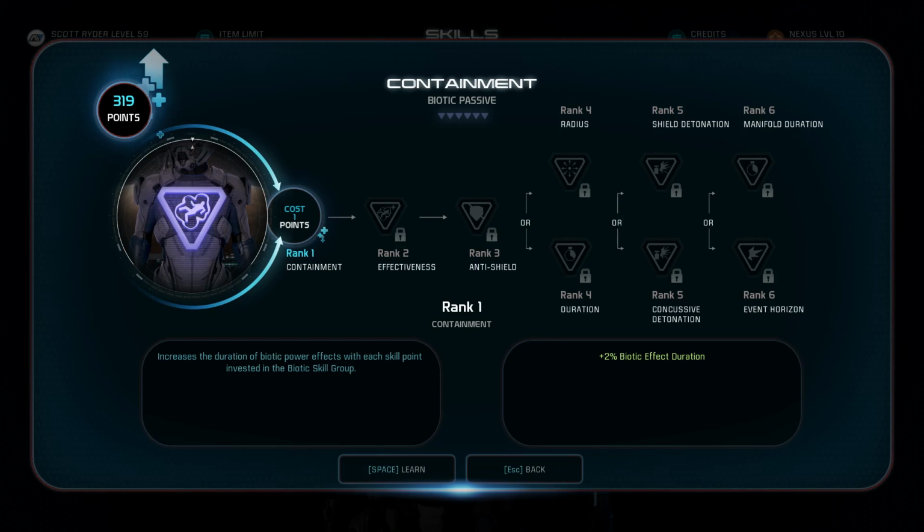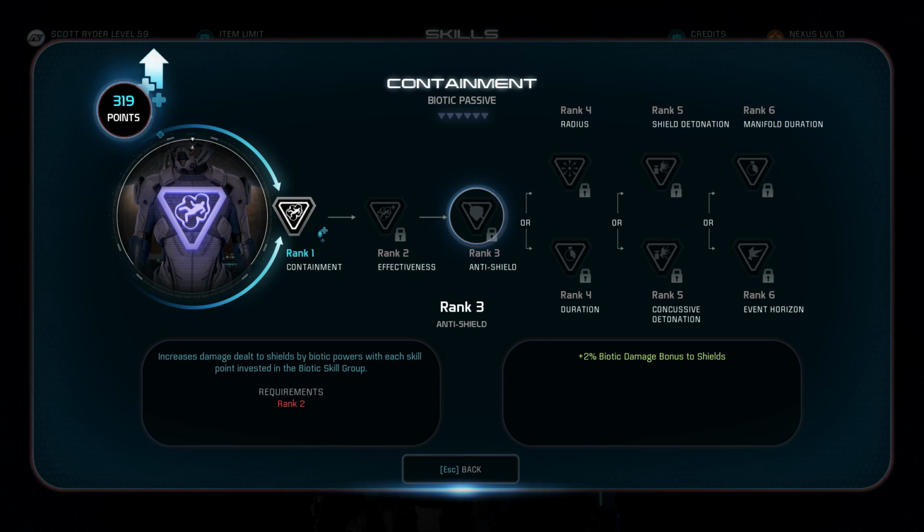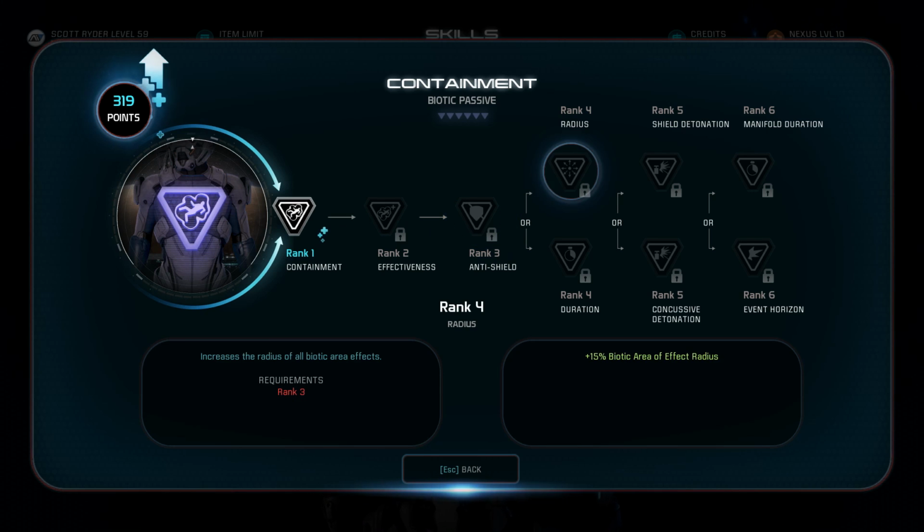So containment isn't something that I typically go in unless I just want to spend more points in the Biotic tree, or I'm speccing exclusively or very much in the Biotic tree. In rank 4 I typically go with Radius. For example, in my adept build I went with Radius to extend the effect of Annihilation and or Singularity.